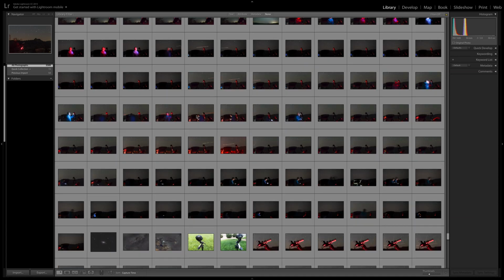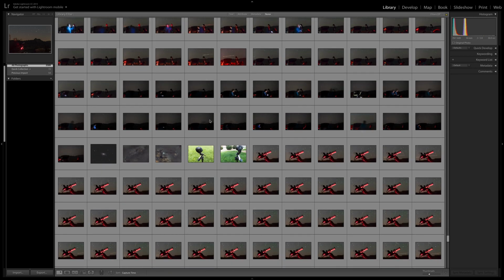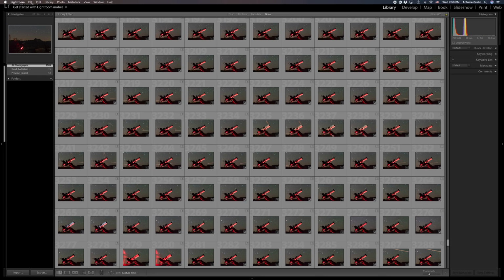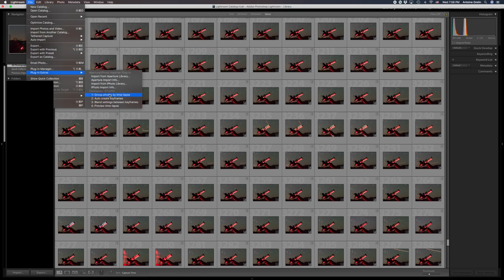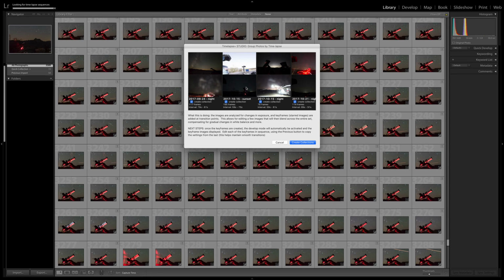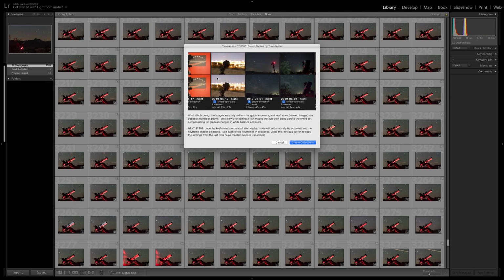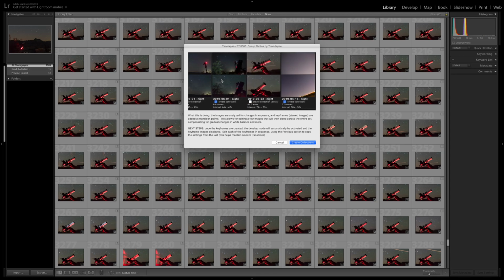Now, as you can see here, I have a bunch of random files from the past year or so. You even have Dahlia's graduation day there. So time-lapse files and non-time-lapse files all in one. If you go to the plugin's first step, which is group photos by time-lapse, you can see the plugin think for me, and it will group every file it thinks is a time-lapse, and discard all the other files. So normally there shouldn't be any Dahlia anymore in the results. As you can see, we have all our time-lapse files grouped together. Just checking if there's Dahlia or not. She's not there, so that's good because she's not a time-lapse.